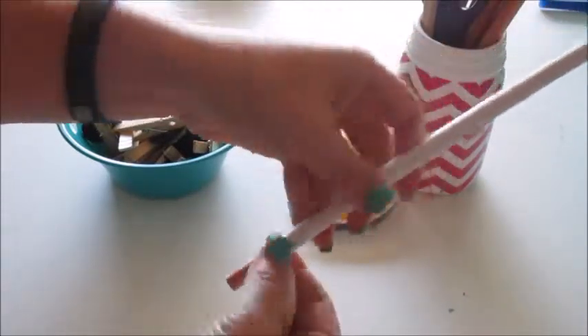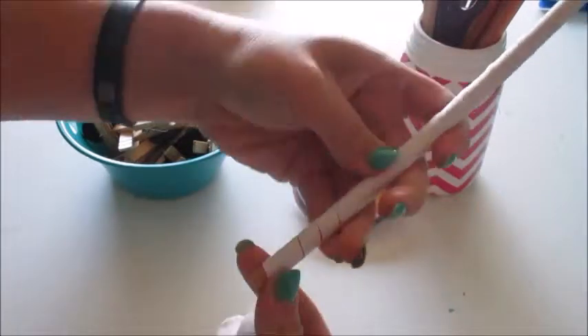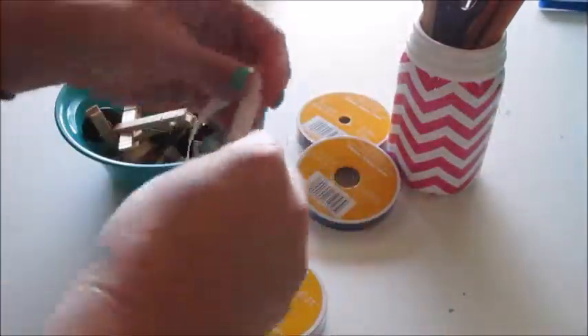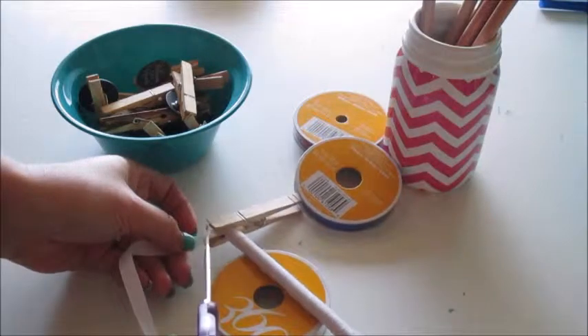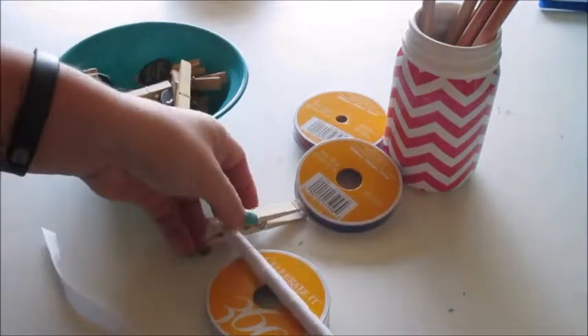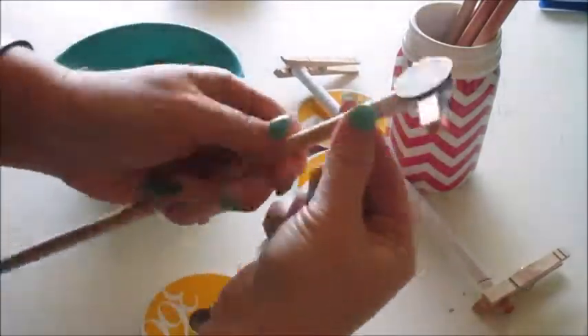Six dowels gives me six to eight corker pieces, and then I'm able to make a very fluffy bow. You need about 18 to 20 corker pieces for each bow. This is an involved bow to make, but in the end it's super cute and you always get a ton of compliments. Once I get to the end, I use another clothespin, clip it over, then take my scissors and cut off the end.